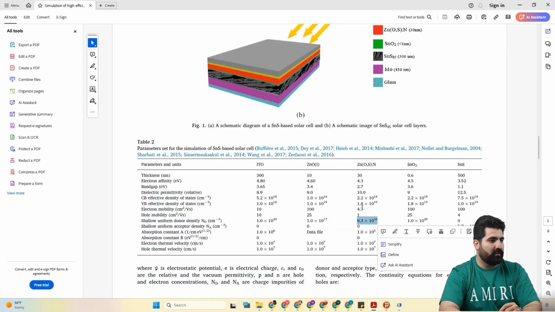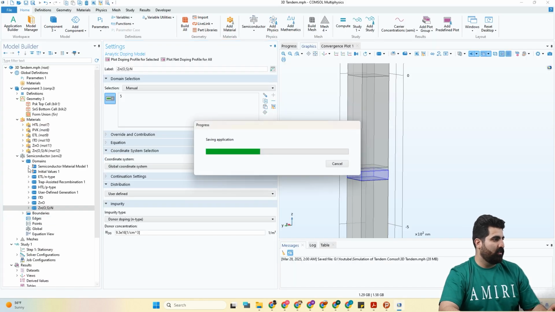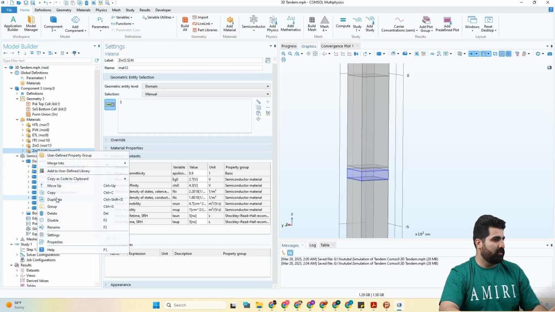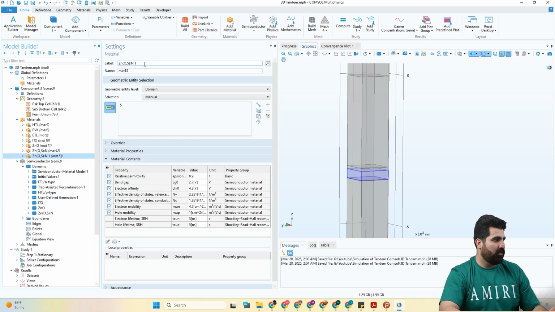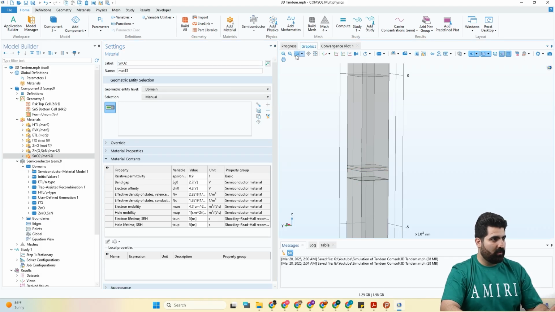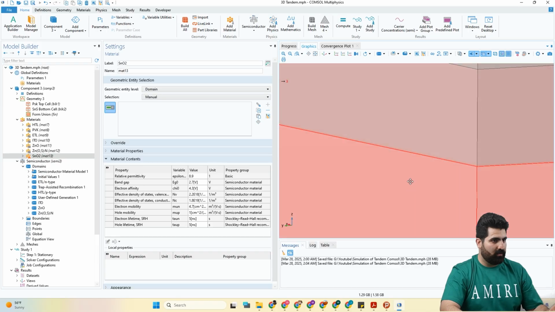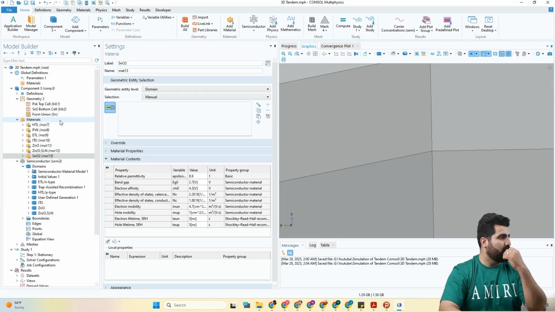E16, and the other layer is SnO2. I just duplicate this. SnO2, and we just must... it can't be seen.